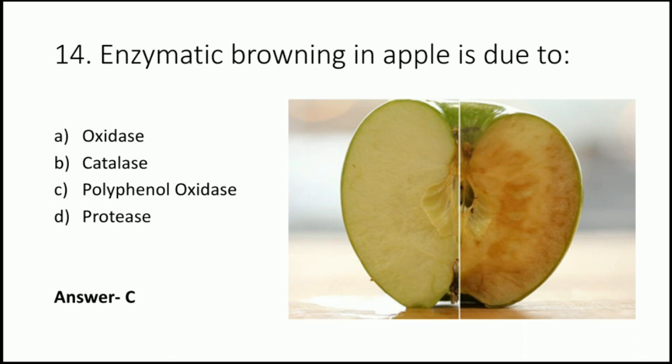Fruits have various polyphenol compounds, so this PPO enzyme will oxidize those polyphenolic compounds into a compound known as o-quinone. However, this o-quinone is a colorless compound, but it will later convert to melanin, and this melanin is a brown pigment which is responsible for the brown color. So that is how the enzymatic browning reaction takes place in several cut fruits, and this is very prominent in apple, pears, brinjal, and there are so many examples.